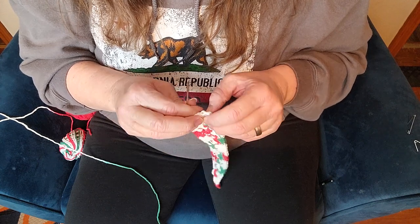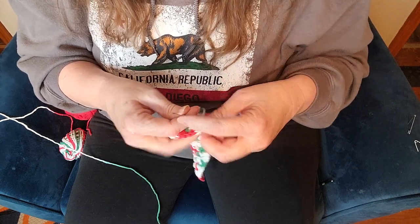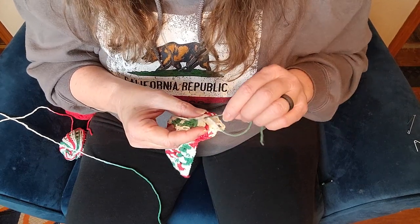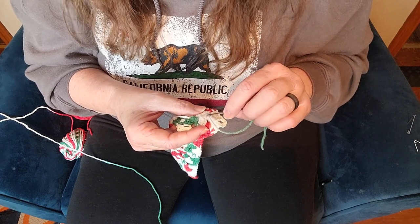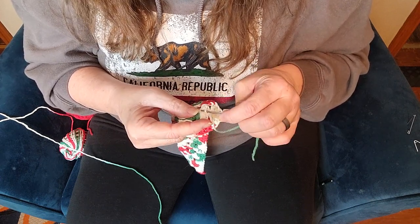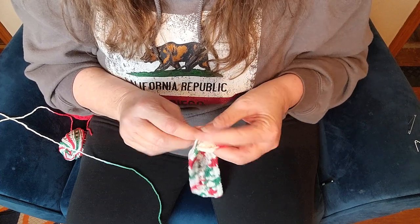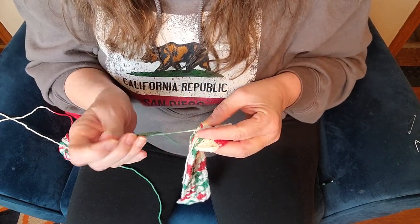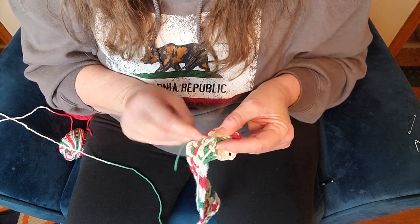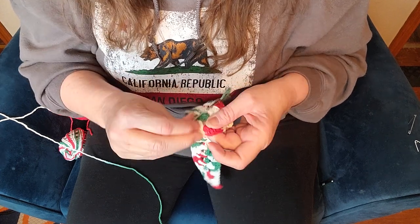Trying not to pull too hard on this, because although it's already kind of messed up right there, I don't want it to be too taut. So now we're gonna keep going. Come on. There we go. Gonna go through. Come out where that one is.